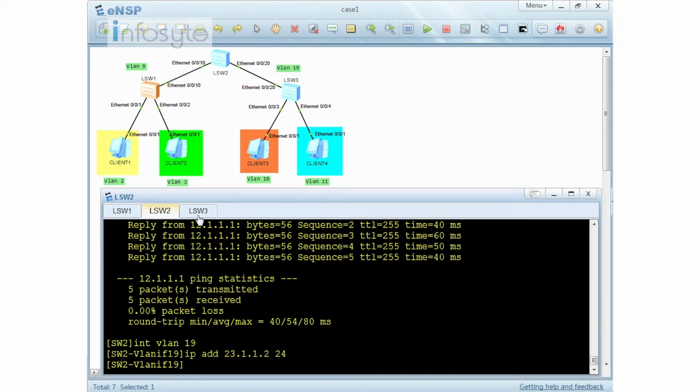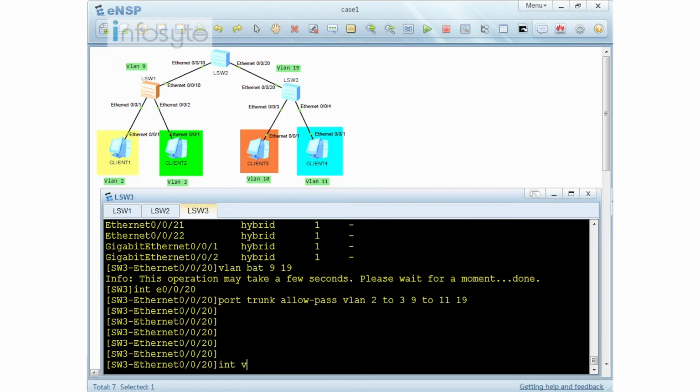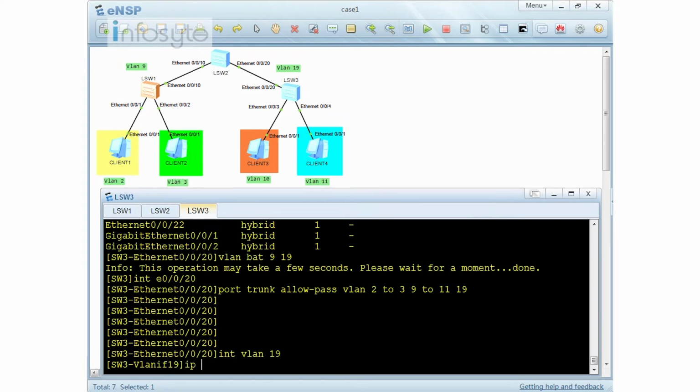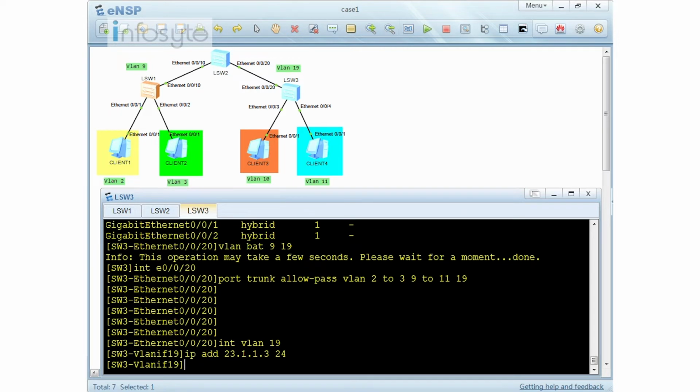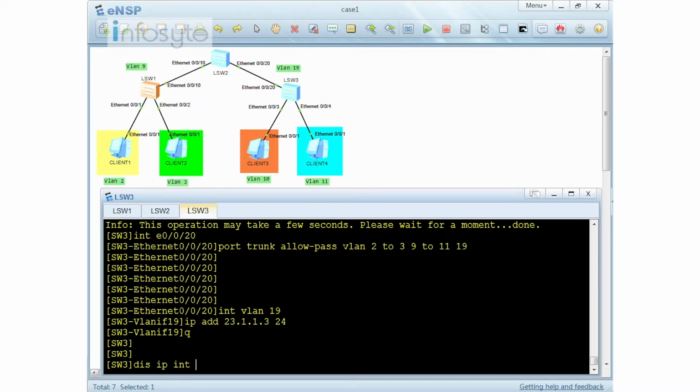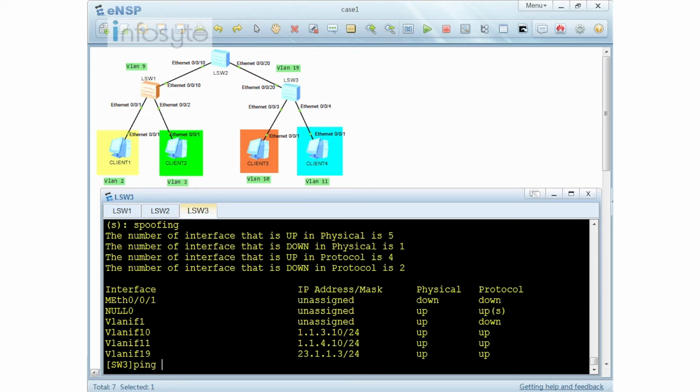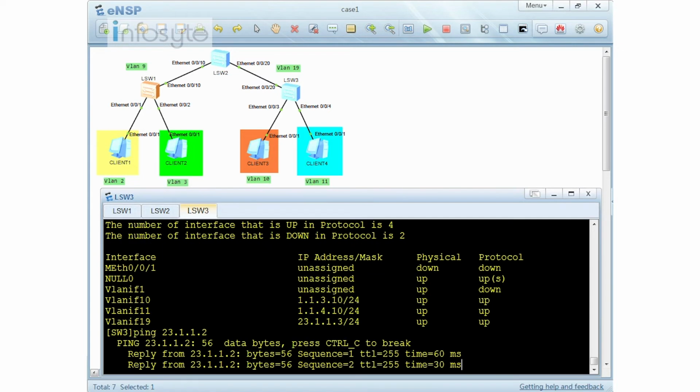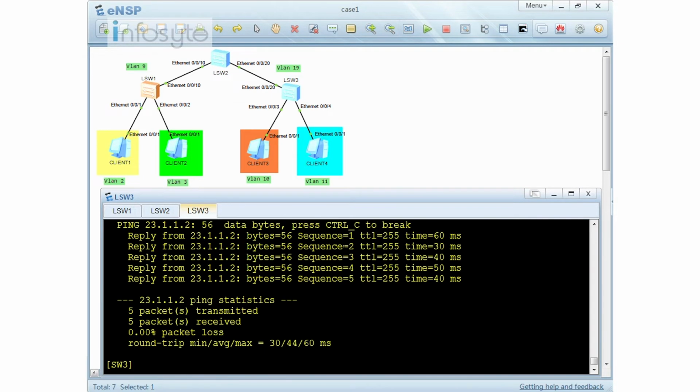And I go to switch number 3, interface VLAN 19 with the IP address of 23.1.1.3. Let me do a display IP and check if I can ping to switch number 2. Alright, so that we can configure.